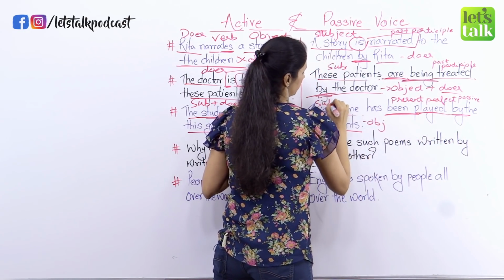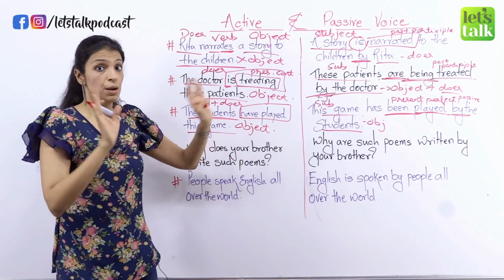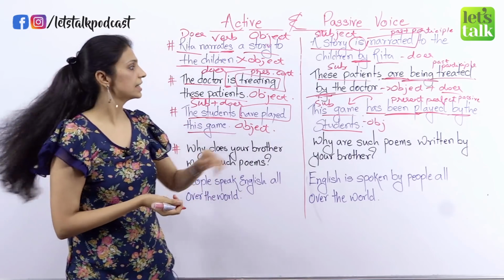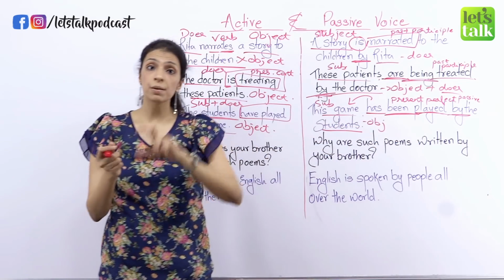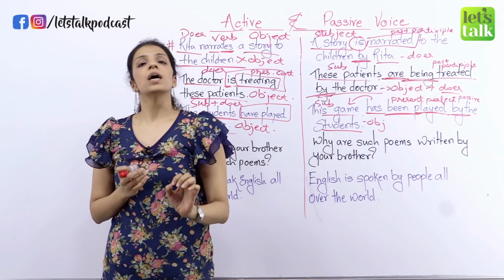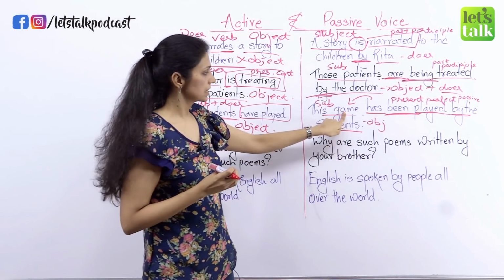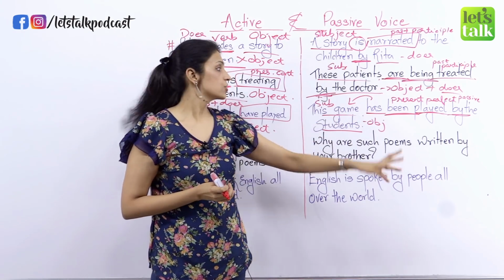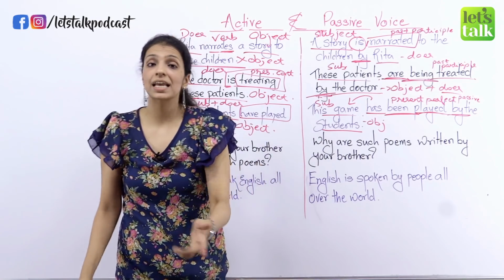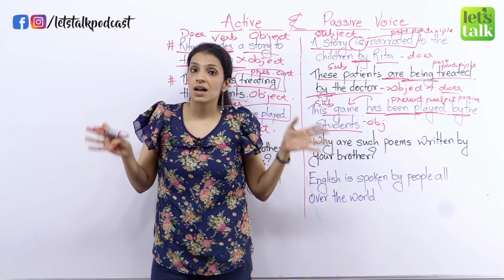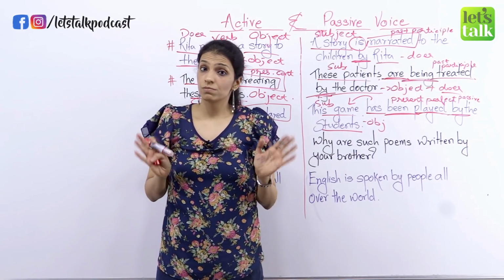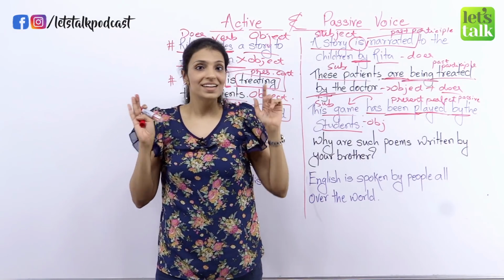This game has become the subject, but has because one game, okay. I can't say this game have been played. So remember, when you are changing subject object, the verb has to agree with the new subject, in this case has. Alright. So I have a present perfect passive voice. Like I told you in the beginning, I have been told that Daniel and Samantha are dating. So I have been told. So that is the present perfect tense.